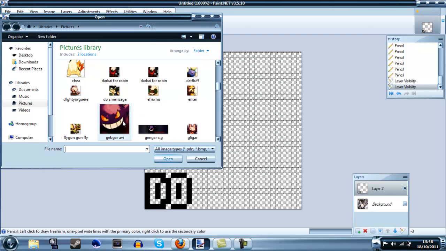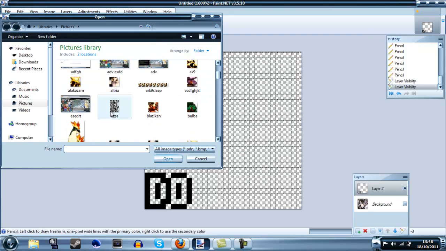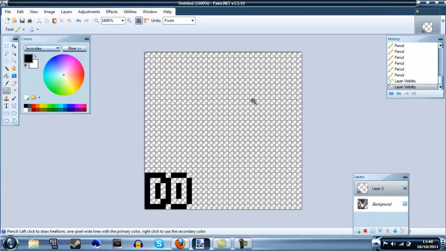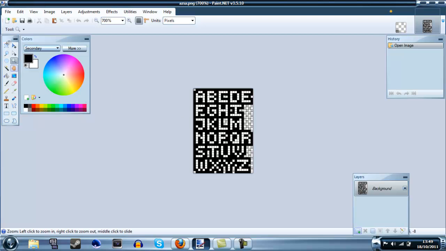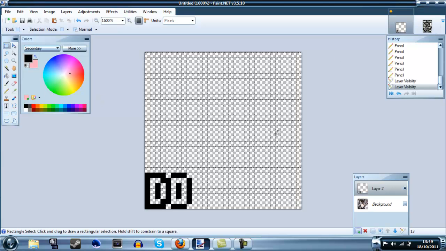All these, including that, actually look quite nice. So does this. That's a signature for forums. If you want me to do a tutorial on that, leave a comment. If there's any other tutorials you want me to do, go ahead, because I would like to think I'm quite good with this program. So as you can see, every character's here. They're different from the ones I use because they're the ones I like to use.